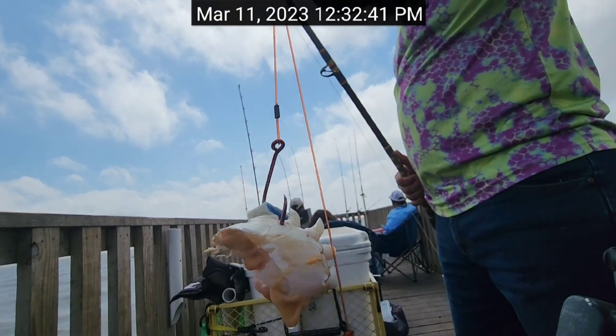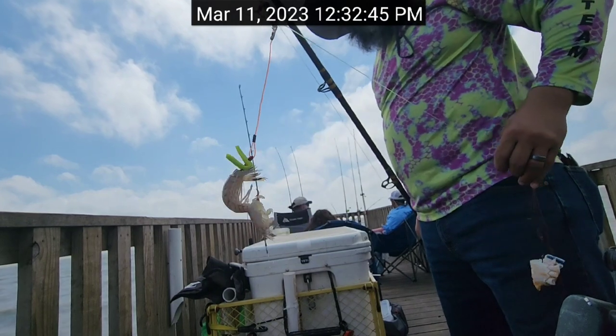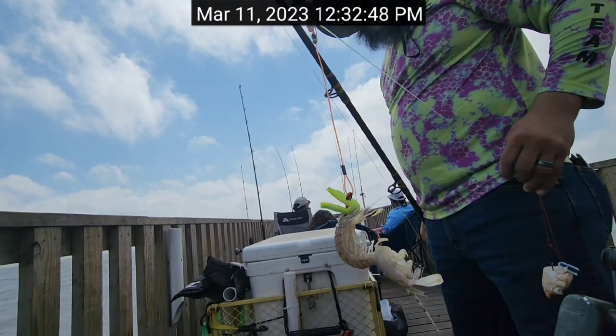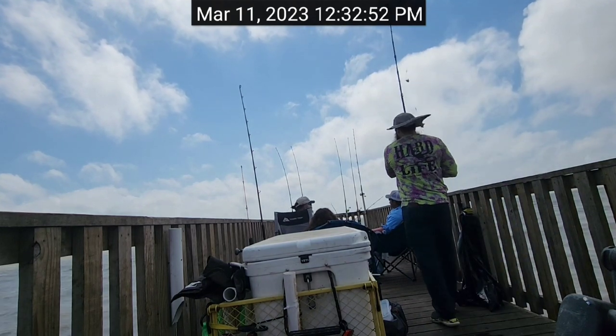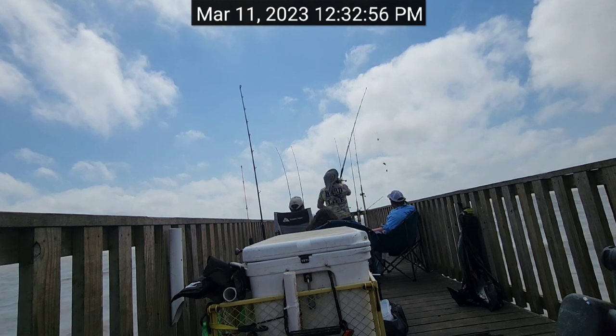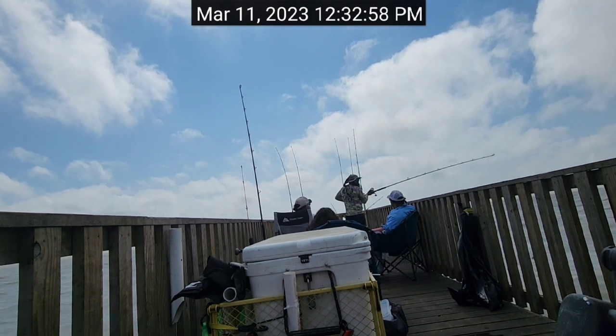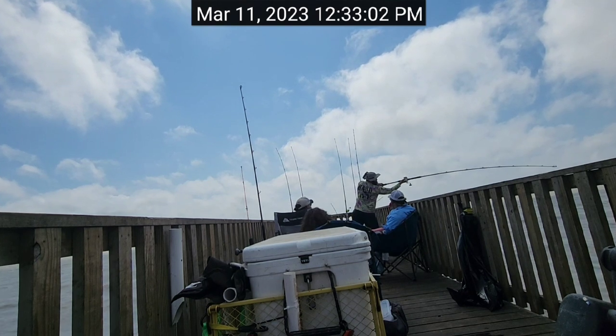Right here, I got half a blue crab. I pulled off the top shell with blue and white crab flavor fish bite and power lime flavor fish bite of crab and the sea lice with an 8-ounce pyramid. I'm throwing these double drop drum leaders into the wind and trying to hit that 100-yard mark so I can get into the drum in the channel right there, because right now they haven't been able to get to it.